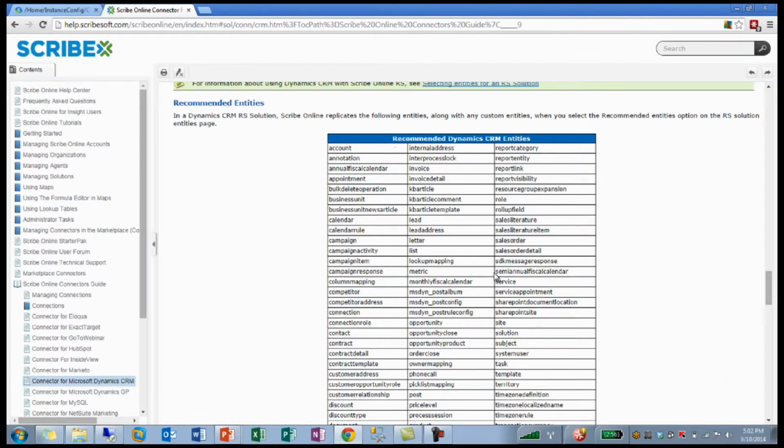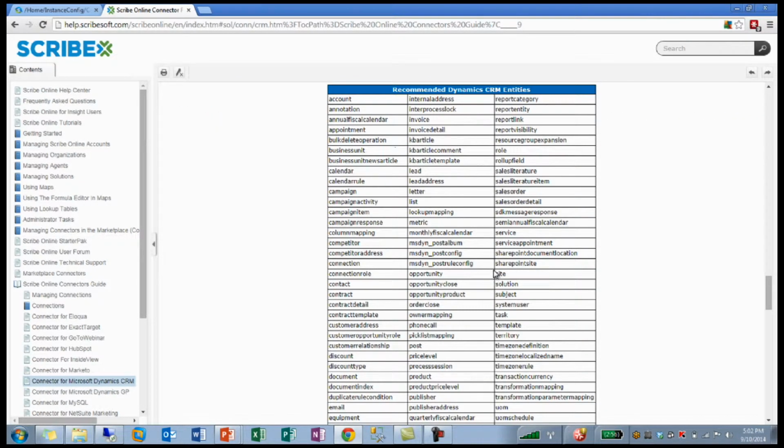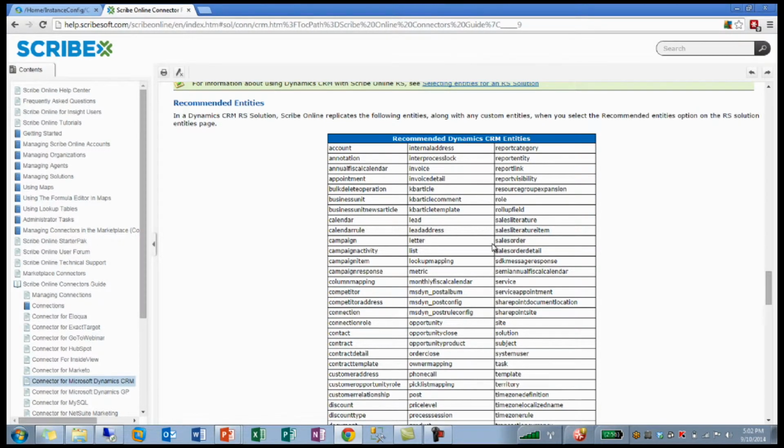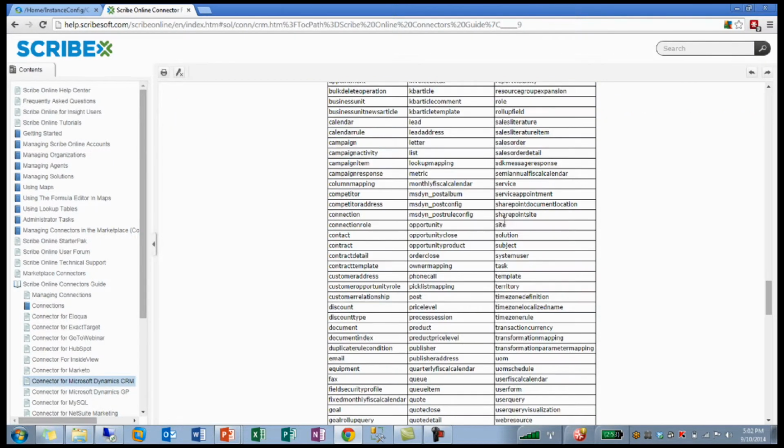Now, is that a static list of entities? I know it is in the help, but in real life, when you're connecting to CRM, is that something that we kind of figure out dynamically? We're going to figure it out dynamically. So if I'm going to replicate my CRM, it'll probably be all of these entities that I have, plus my custom entities that meet the criteria for net change, of not having the right types of fields in them. Exactly. Okay, I got it.